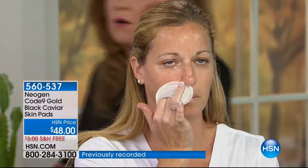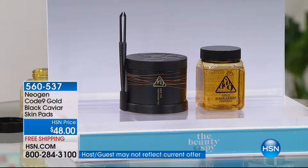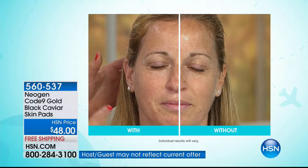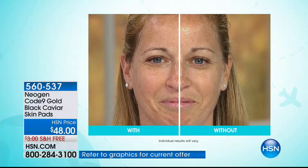You only need to do this once or twice a week and you're receiving 30 pads. This is actually like a mask treatment - like going to the spa and getting an exfoliating treatment and a volumizing treatment all in one wipe. You start to see that lifting and firming within eight minutes. Notice she's applying it just to one side of her face on clean, dry skin. I'm patting her down because there's a lot of product. Look at her split face - on the side where Neogen Code 9 has been applied, look at the difference in the laugh lines. There is no laugh line - it's gone.